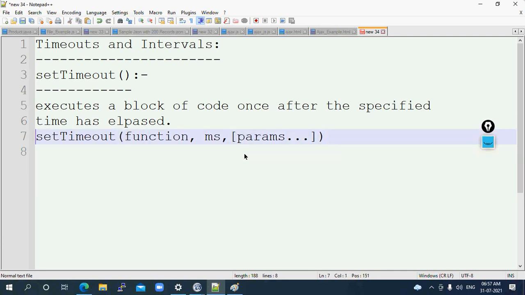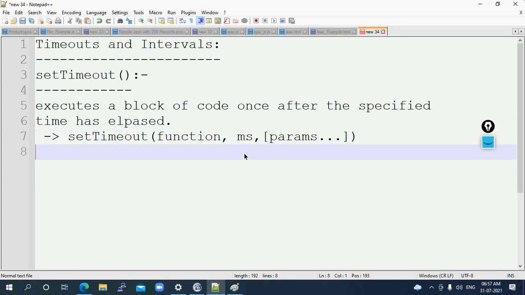Here ms is milliseconds. In the first argument we can specify a function to run, or a reference to a function defined elsewhere. Next, this is a number which represents the time interval in milliseconds.